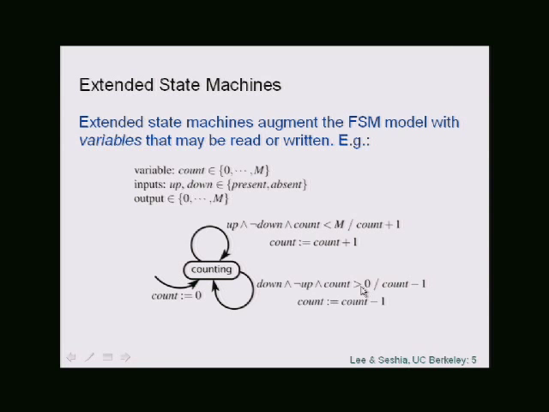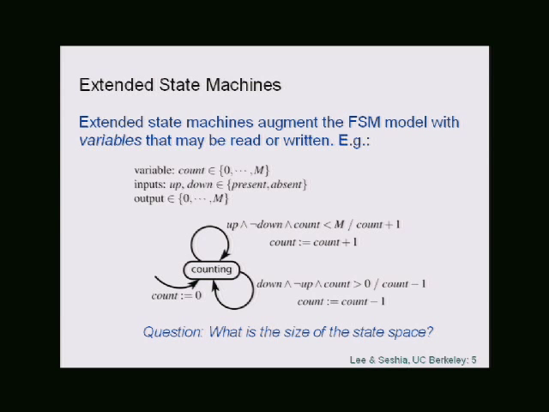Okay, so just to make sure you all remember this example, what is the size of the state space here? M plus 1, right? It remains unchanged. Now, this is a tricky thing when you work with extended state machines. It's harder to think about how big the state space is, because you have to take into account not only the number of bubbles, but also the combinations of values that go with each bubble.